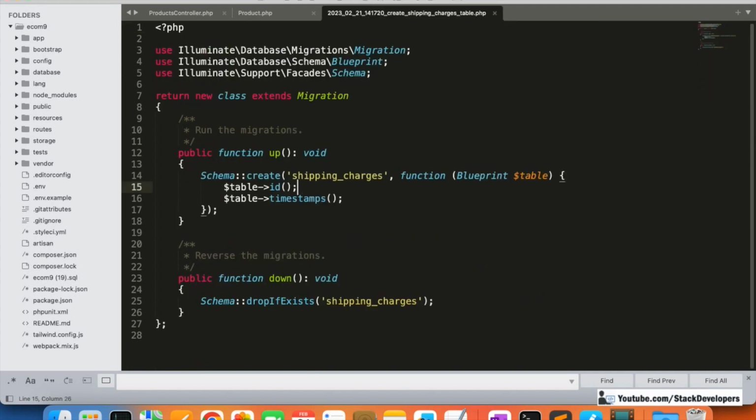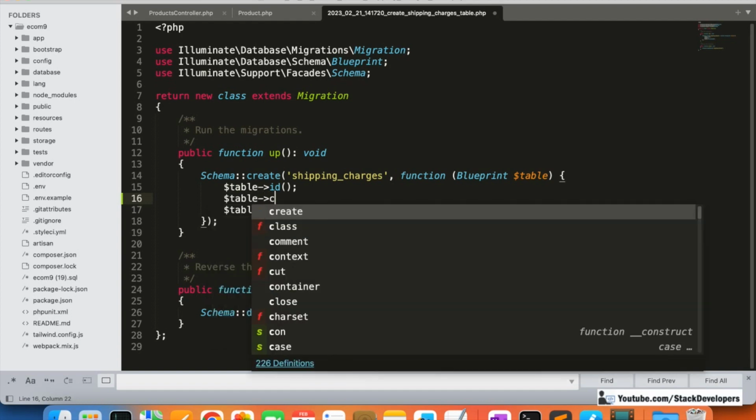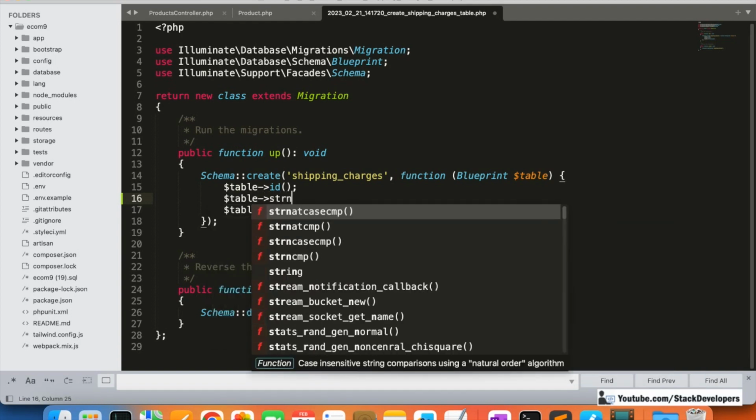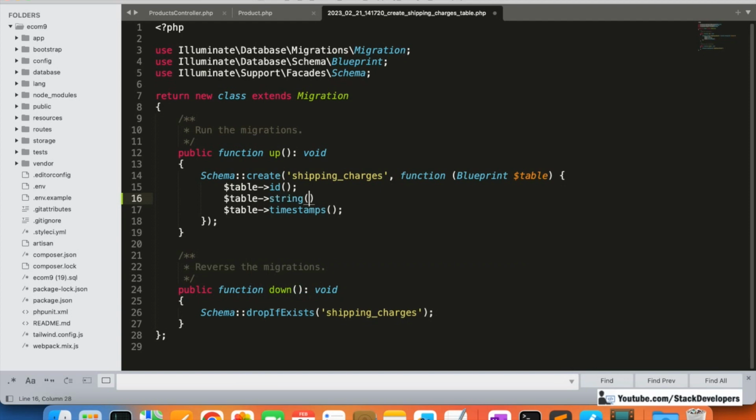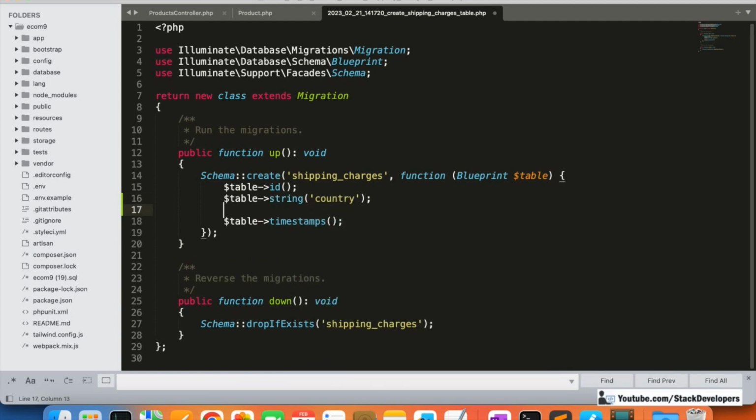Okay, so now we are going to add the columns. One is the country column, string, country, and we're going to add the shipping charge here.